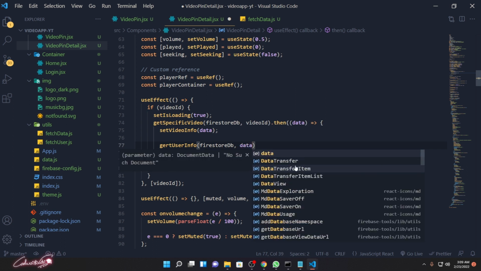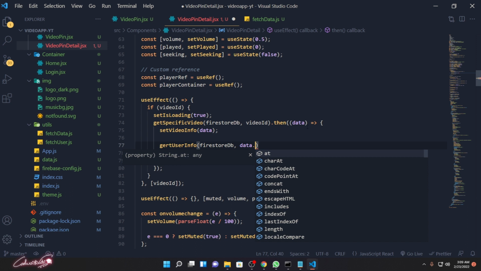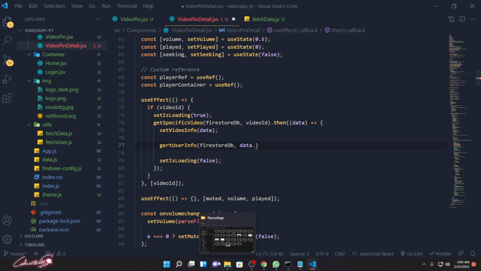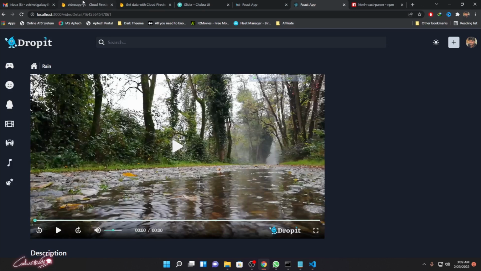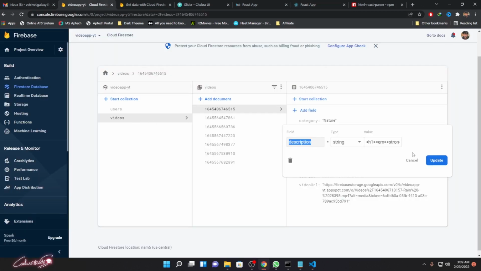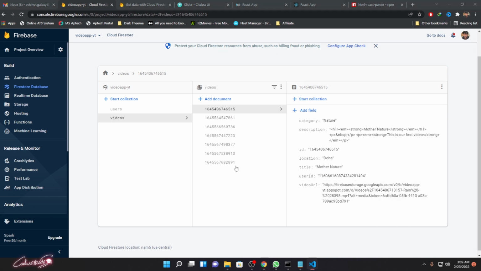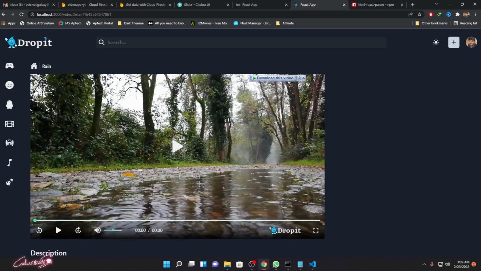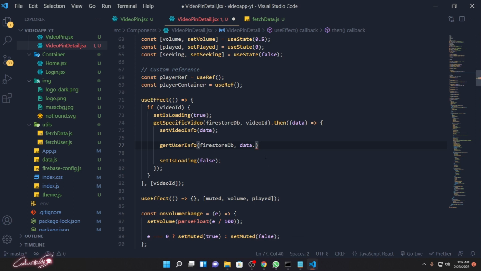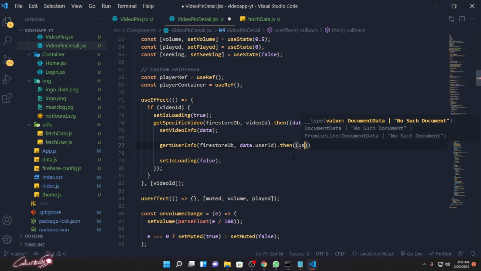The data has that user ID, this data dot user ID. What is that field name? I forgot. User ID. Copy this user ID and give it to our function, data.userId. That will return a promise, and that promise is our user.